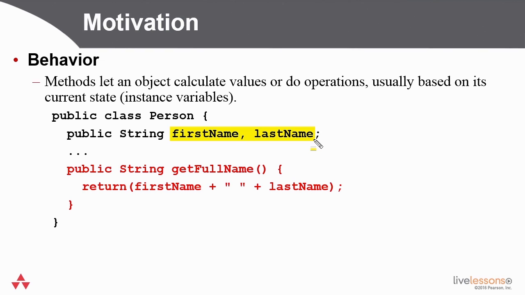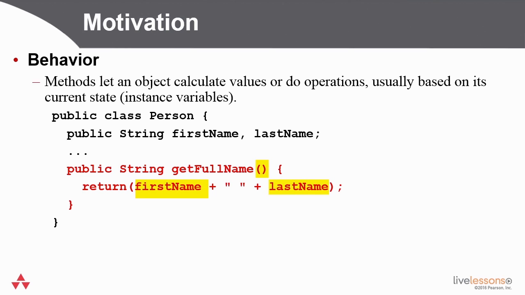The full name is an intrinsic property of a person. In other words, inside the person class, you already have all the information you need to calculate the full name. So by putting the full name method, or the get full name method, inside of the class definition, you simplify things. You ask for a particular person's full name. You don't have to pass in any arguments at all. And the get full name method can calculate what the full name is based on the instance variables of the same class.